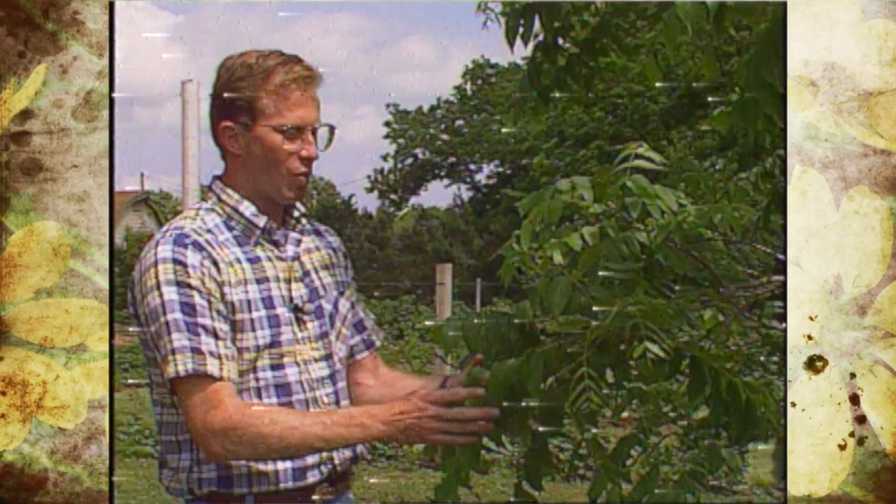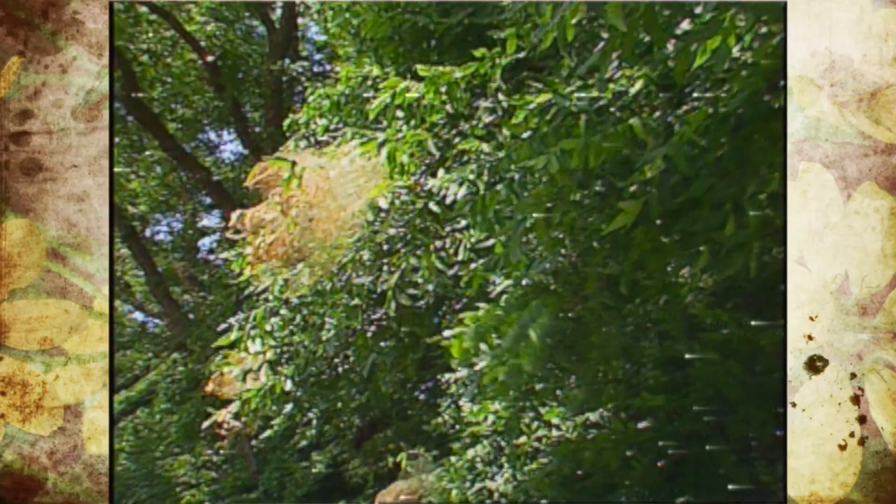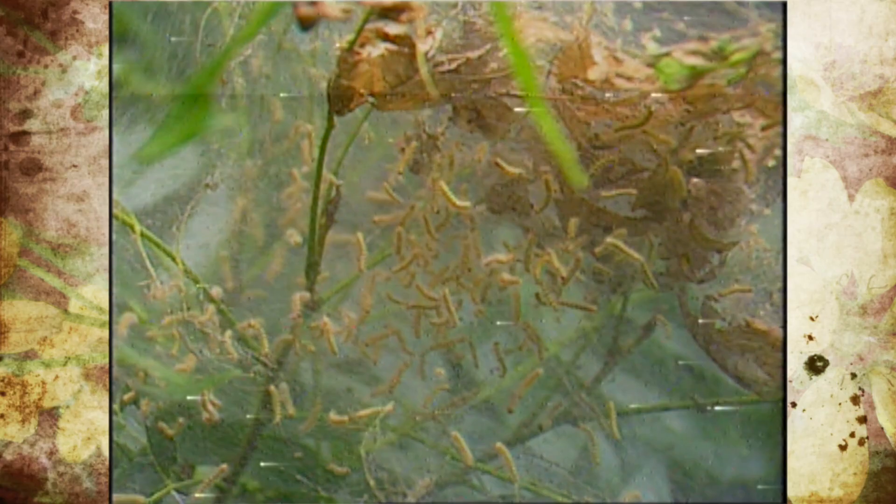Here we are with the walnut tree. One of the favorite pests is the fall webworm, which gets on pecan trees and other similar trees like hickory. The fall webworm is the caterpillar that spins a web on the foliage and feeds on the foliage from within the web. This time of year you'll start seeing them emerging and starting to form and build a web, and that's the easiest time to control them.